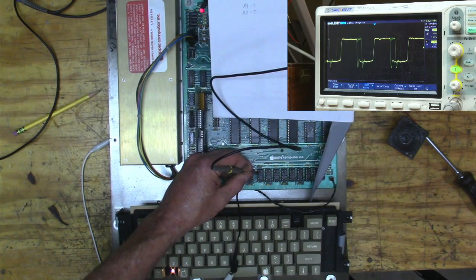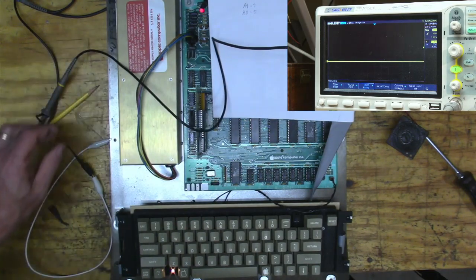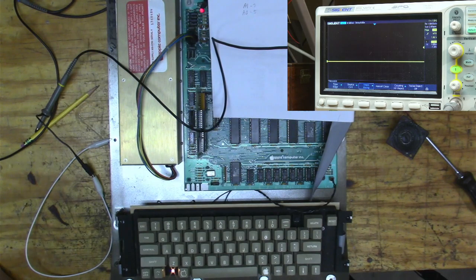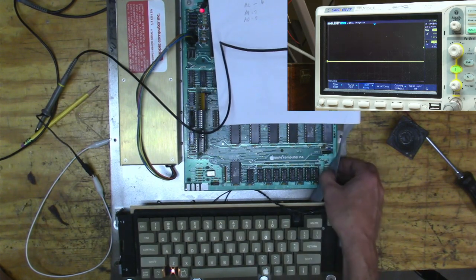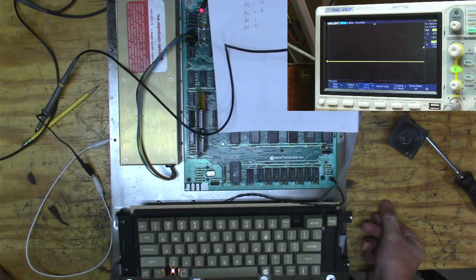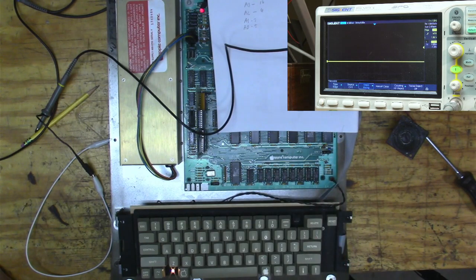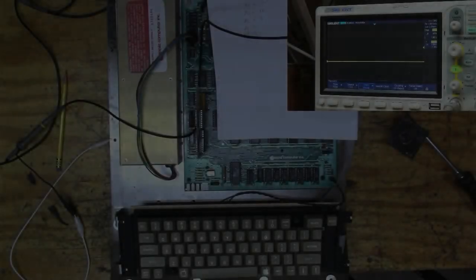That's what a good one looks like. The bad one looks like? Interesting. I wonder where to start here. I guess I could pull out those chips, pull out the memory chips and see if that problem goes away. Yeah, let me try that.